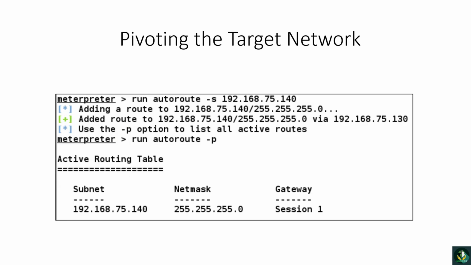So, running the autoroute script. This is the autoroute script with the IP address of the restricted server as the parameter using the -s switch. That will add a route to the restricted web server through Alice, the compromised system. I can also do this manually, but manually adding a route to the operating system is kind of tricky, so we will just skip that.